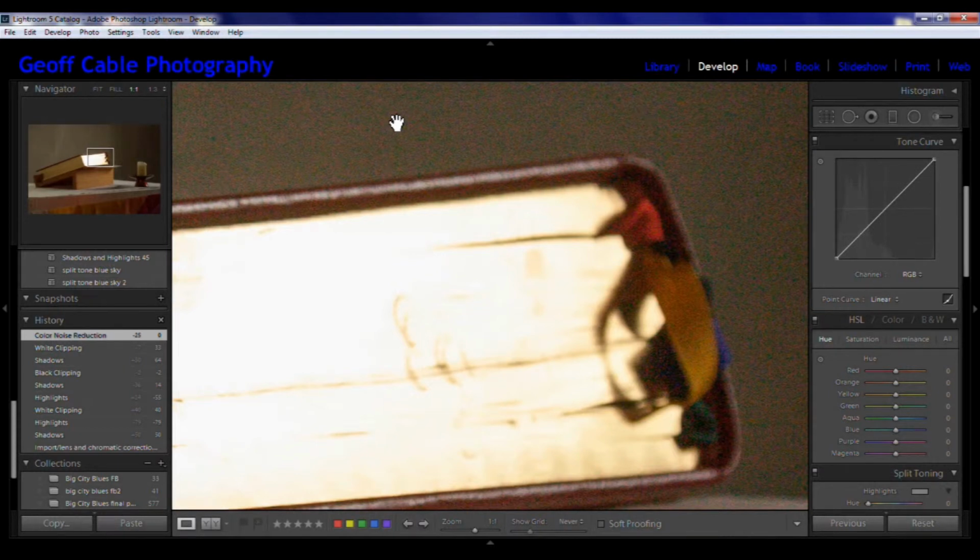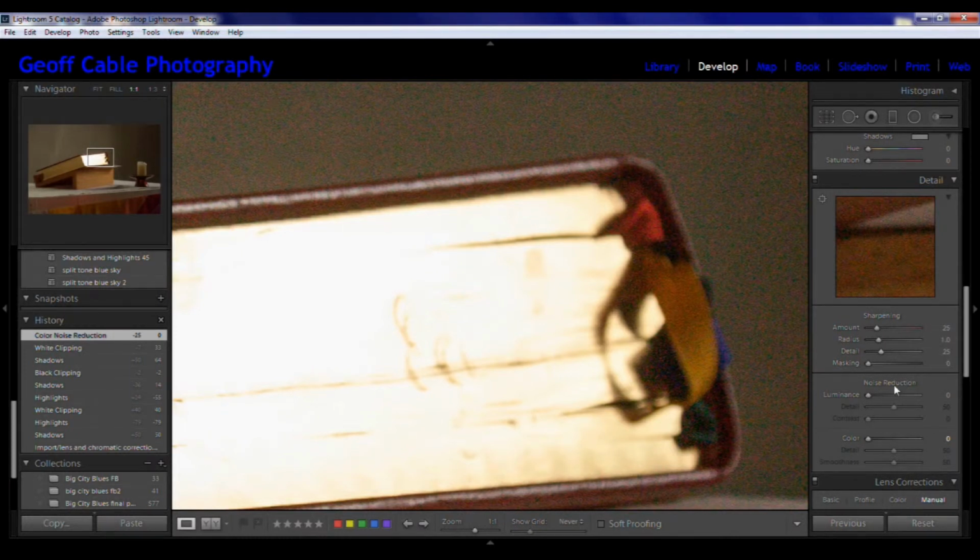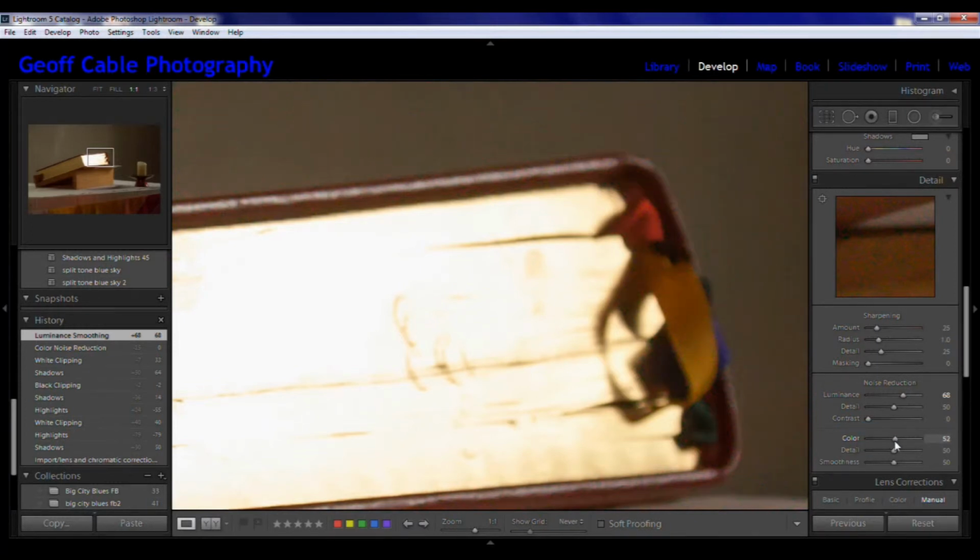However, you can reduce this effect in Camera Raw in Photoshop or in Lightroom. You do this by using the sliders in the detail panel on the right here. In the noise reduction section, you have two sliders, one for luminance and one for colour. You use the luminance slider to remove the grey circles, and the colour slider to remove the colour circles. As you can see, the noise has been significantly reduced here. However, it can soften your image, and you may need to add back in some sharpening. However, that is the subject of another video. I will zoom back out so that you can see the effect on the overall image.